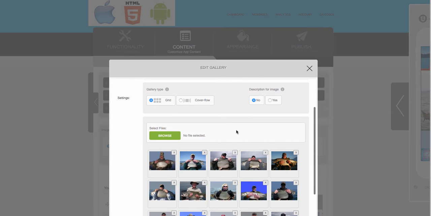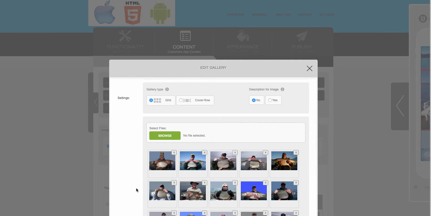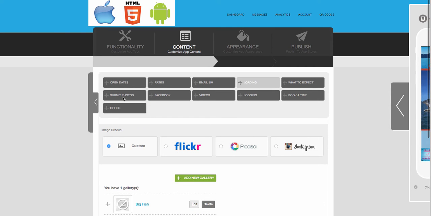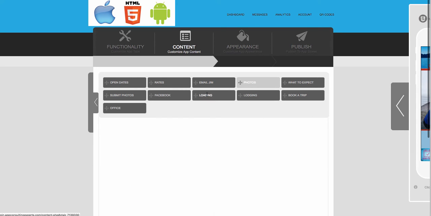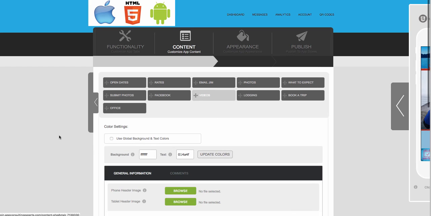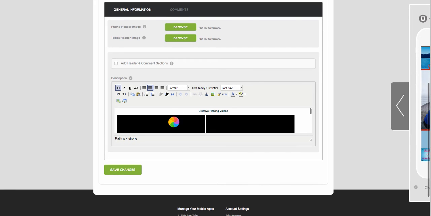And I'm going to hit on descriptions just for the heck of it. I don't use this very much. There we go. Then I can add in my descriptions down here for those fish. I'll turn it off at this point, and I'm going to click the box and get out of it. So again, I've got my submit photos, I've got my Facebook, my videos. The videos is also in a one-tiered, I'll show you that, with a WYSIWYG editor with the photos embedded. There's a number of different codes that we have put into this.